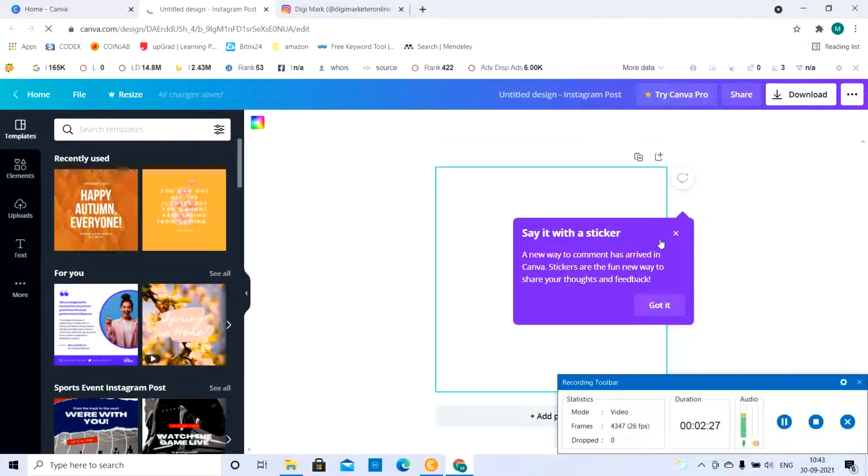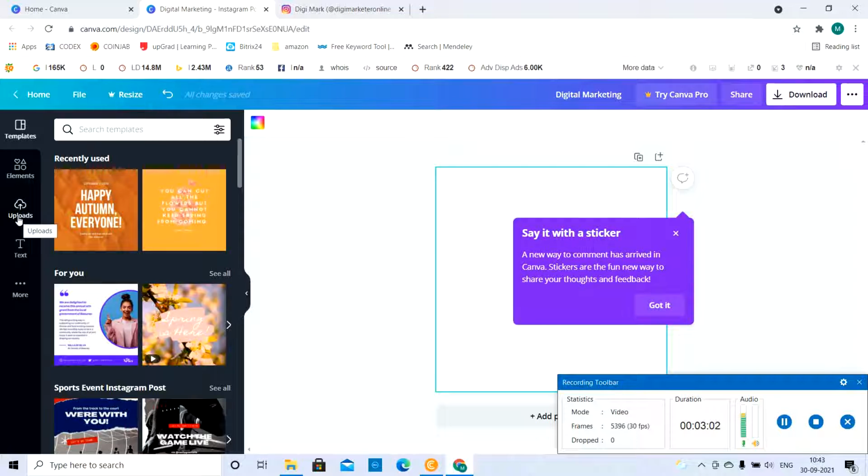And if you see here, it would let you know how you have to use this tool specifically for creating an Instagram post. If you want more options, you can try Canva Professional. It's a paid version of this tool. But for me, as of now, I'm going to go with the free version. So first, let me rename this. I'm performing more tasks on digital marketing, so I will name the post as digital market.